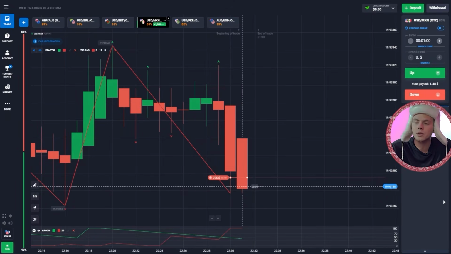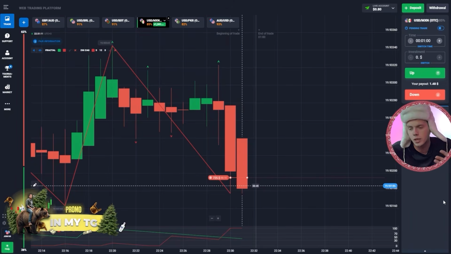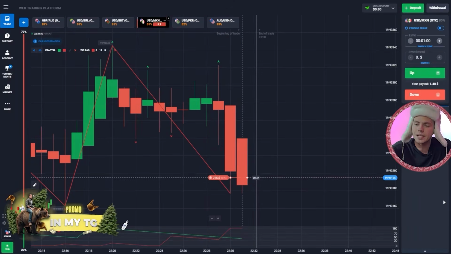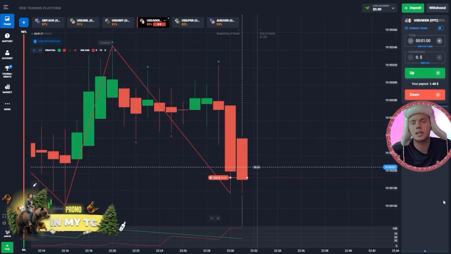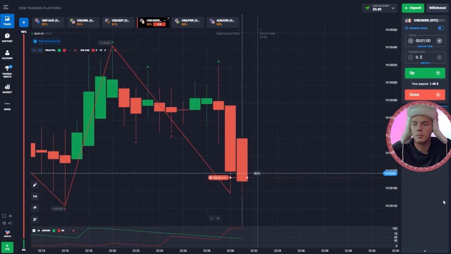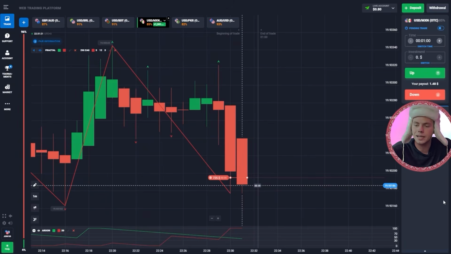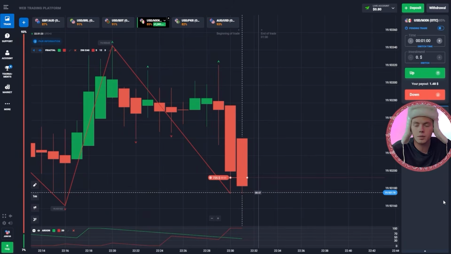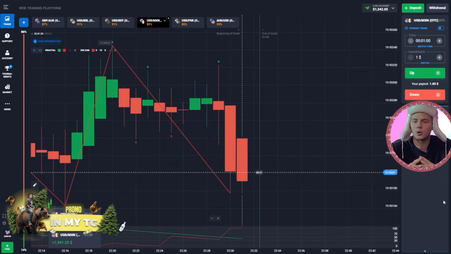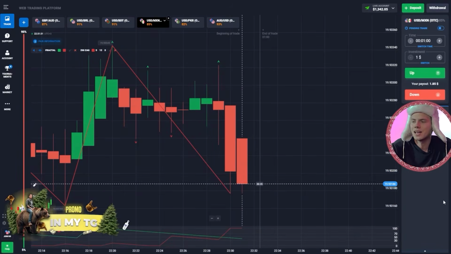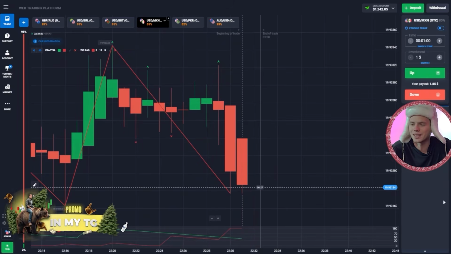We'll only have another one red fractal formed right now at the moment, because the candles are going down as well, pretty obvious. In summary, this is giving us a pretty clear picture of what's happening on the market right now, guys. And what is happening, you see it by yourself. We have here a pretty obvious divergence down, and we got a trade closed. Wonderful. 1341 on our balance right now.